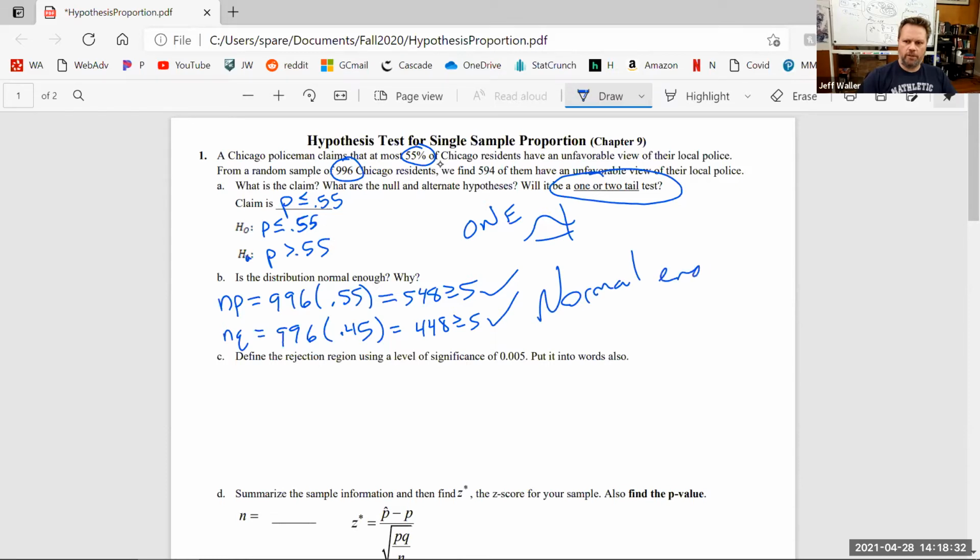So either it's normal enough and we use z's, or it's not normal enough and we don't do anything. So we're only able to use z's because it's a percentage problem? Yes. T-scores were invented specifically for situations where we're dealing with a mean and we don't know the population standard deviation. So they don't go with percentages, at least not in this type of process, not in Stats 1.